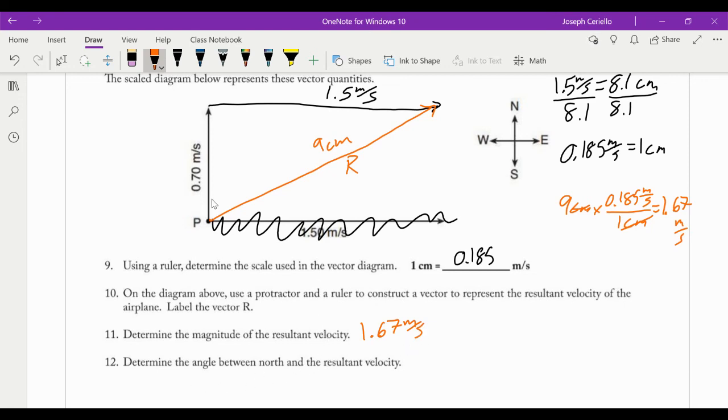Then it says determine the angle between north and the resultant. So you're measuring this angle here. That's kind of why I moved it this way to begin with. If you're stuck measuring this angle here, though, because you moved this vector over, that's okay. You just do 90 minus it. Or you could just draw an imaginary line up here and draw it with respect to the north. So this angle looks like it's going to be more than 45 degrees, so make sure you're expecting that. Now, I'm going to use trig to do it, but you should actually be using your protractor to do it. All right, that comes out to be about 65 degrees.